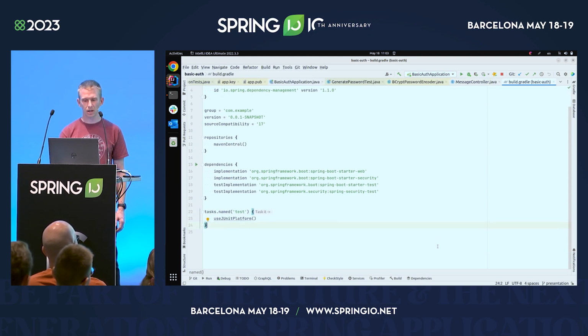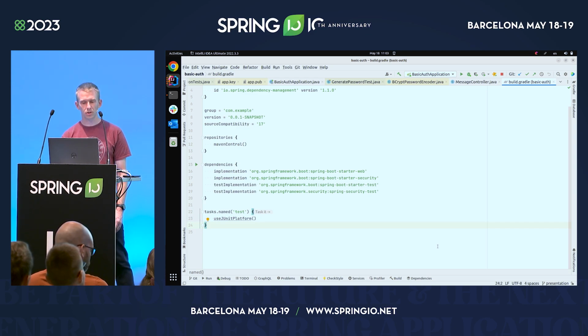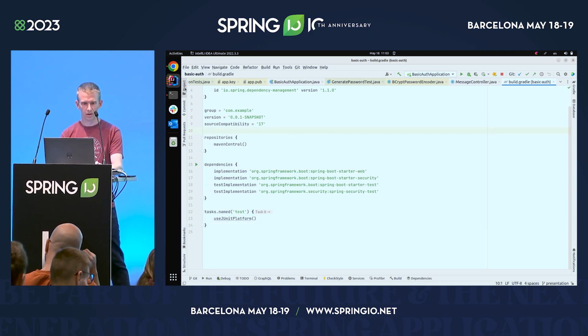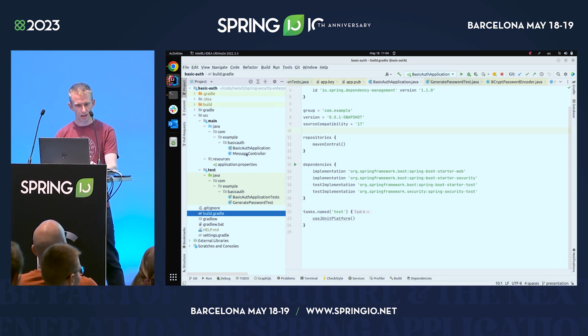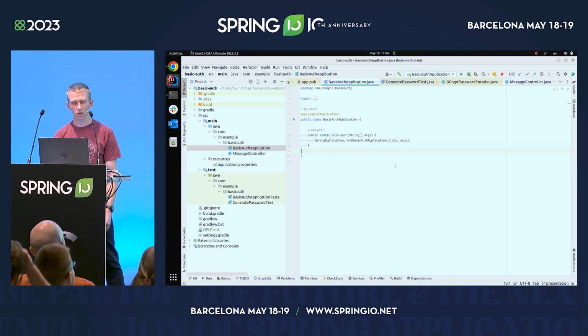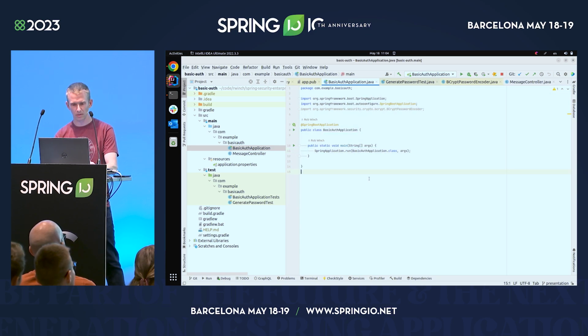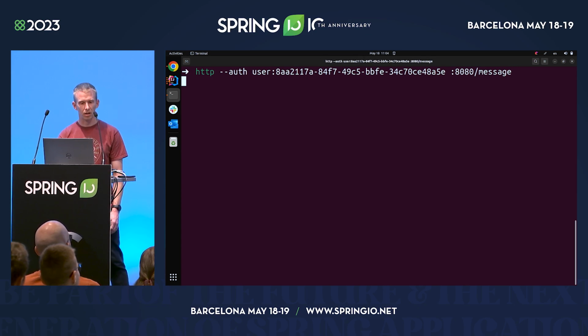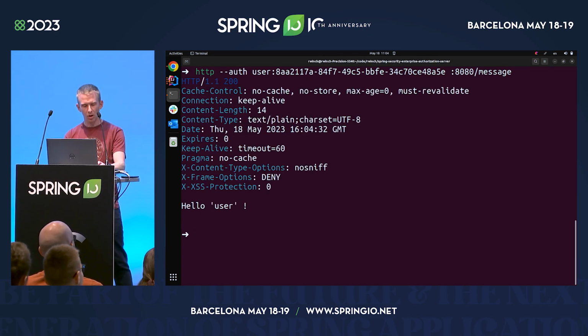All right, hopefully you can see that in the back. Basically, you're just having the typical Spring Security starter, and nothing super fancy there. And then we have in here also a message controller. There's nothing security specific about this, but this is what my application is. It's just saying hello to the currently logged in user. And then we have the application here. That's our application. There's not a lot to it, and I can authenticate with it, and it says hello user. So why is this a problem?